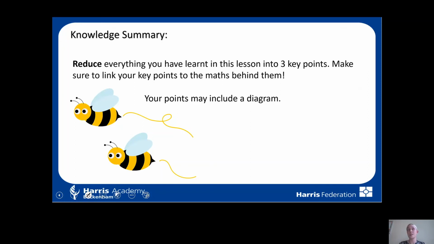Okay, math is in nature everywhere. You've just got to look for it. So, 3 points. Pause the video and write what you think is the most important thing that you've taken from this, and also use a diagram. I'm all about using a diagram to illustrate your point. Show me what angle you're talking about. How big is that angle? Use numbers. So pause the video and then come back when you are done.